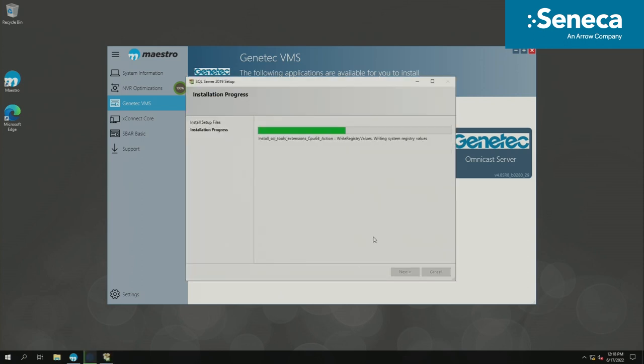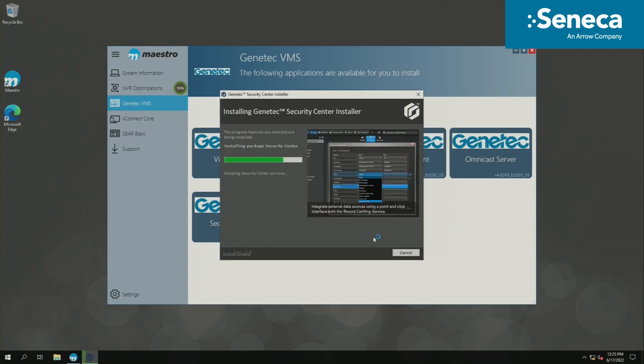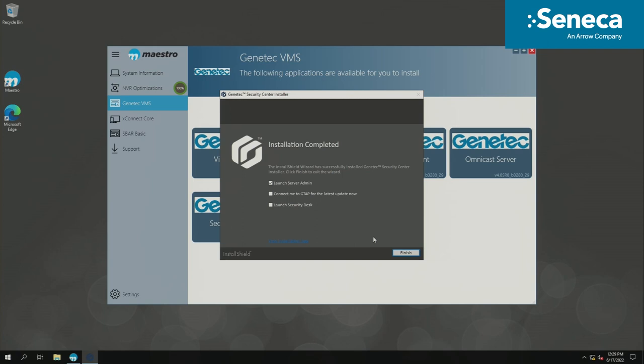At this point, it's really hands-off. We are just waiting for the Genetec installation to complete at this point. The Genetec installation is complete, and you are ready to start configuring your licenses and cameras.